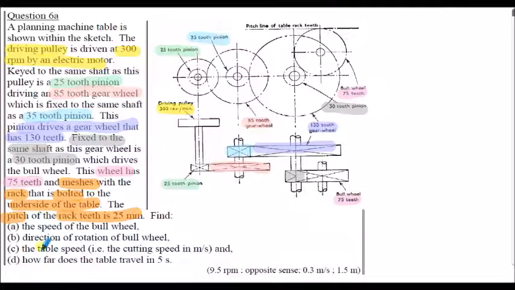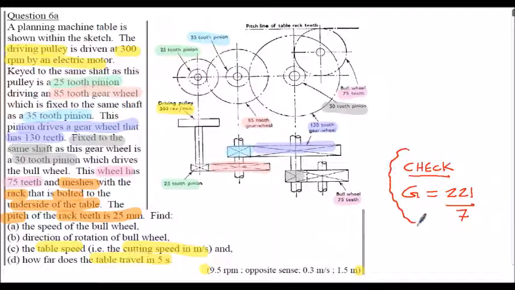When it says the speed of the table, it's got a cutting speed, it's got a linear velocity. So obviously we'll have to relate our angular velocity to our linear velocity. So that V equals omega R equation springs to mind there, relating linear velocity to angular velocity. And then to find how far the table travels in 5 seconds, once we've got the linear velocity, we're just going to multiply it by the time, and we'll get the distance travelled. Answers are shown in the brackets. Can I let you have a play, see what you can do with that question for parts A, B, C, and D? Okay, just a little check for you along the way, an intermediate check.